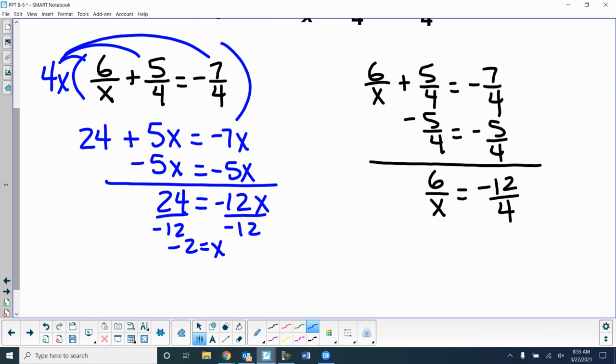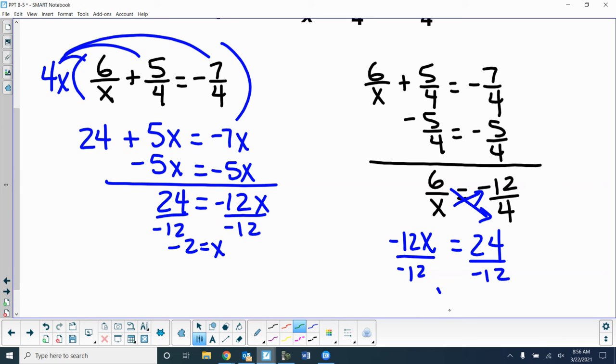Now over here, if you've got a fraction equal a fraction, how do you solve it? Yeah, cross multiply, it's a proportion, right? So this one, you could have cross multiplied x times negative 12 and 6 times 4, and then you're at the same spot as there, right? You still get negative 2. So either way is okay in that problem. So there's more than one way to do this problem, right? Questions?